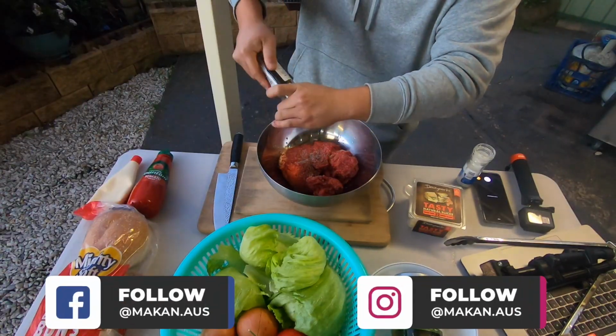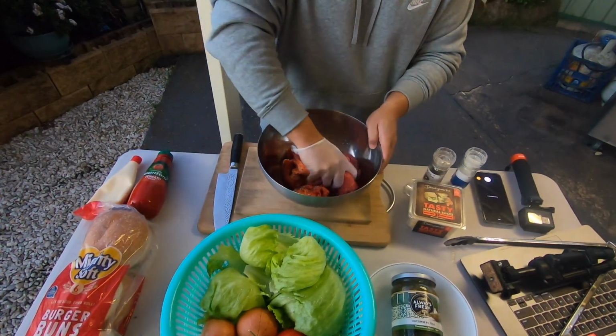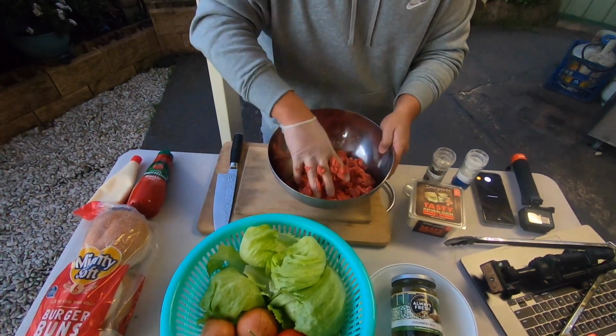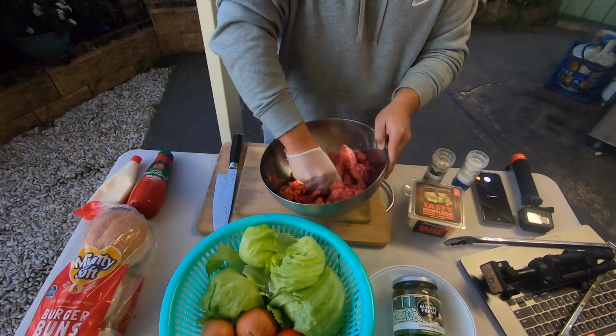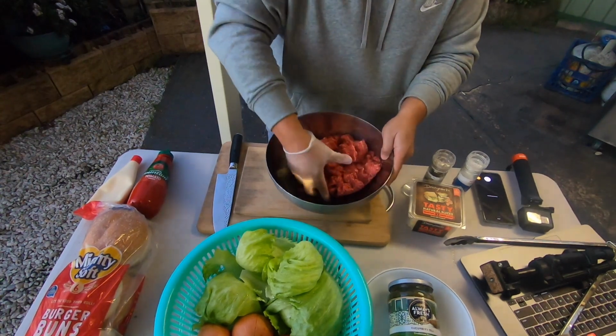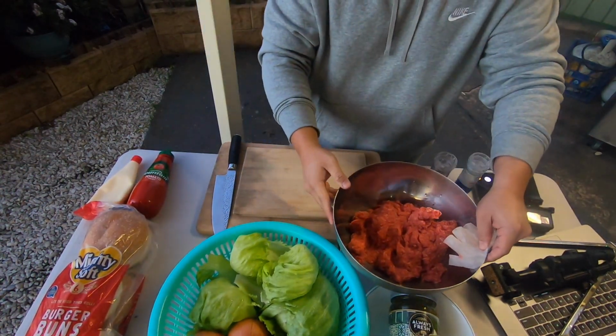Going to add some pepper to it. Alright, now we're just going to mix that in. You want to make sure that the salt and the pepper mix evenly across the meat, so you want to do this for a minute or two just to get all that meat mixed in properly with the salt and pepper. Now that we've got the meat ready, just going to cut up some onions to add to that.